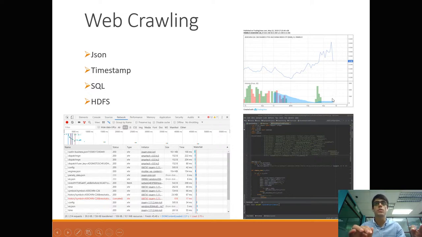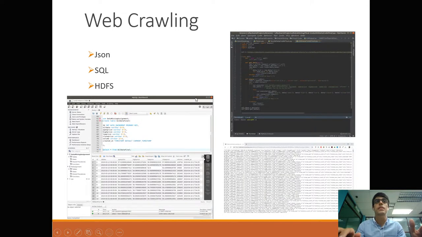We decided to inspect the graph a little bit more using XHR and the JSON file. Once we get the JSON file, we could extract the data from there and then save it in SQL and HDFS.